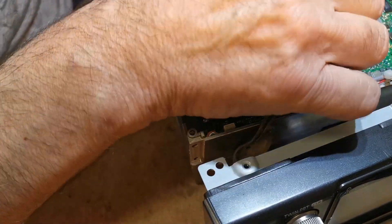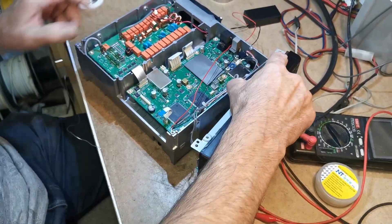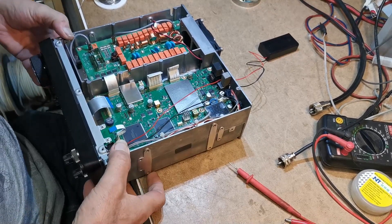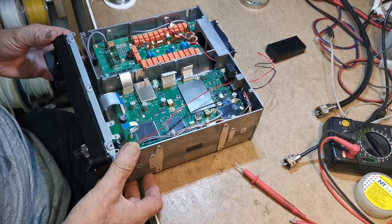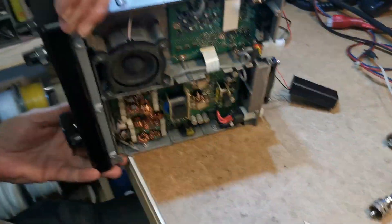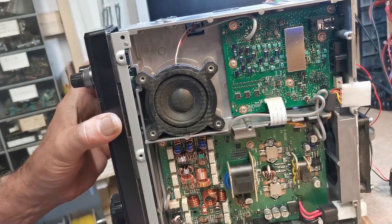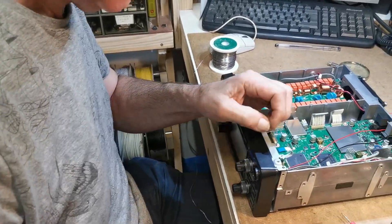That's it, job done — reassemble the rest of the radio and put the covers back on, pop your batteries and job done. Is that hinged there or is it just on pins? No, there's two locating pins on the bottom. A lot of the radios are hinged which is a better job. Get the bottom on first, yeah then put it on the top — then the top end just clicks in.